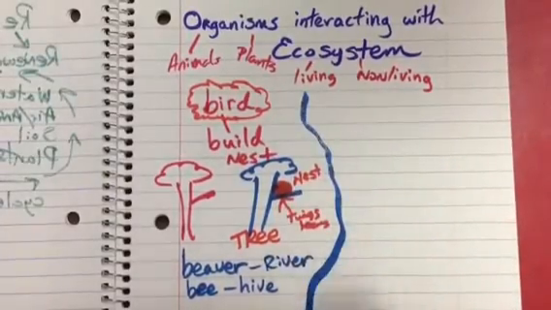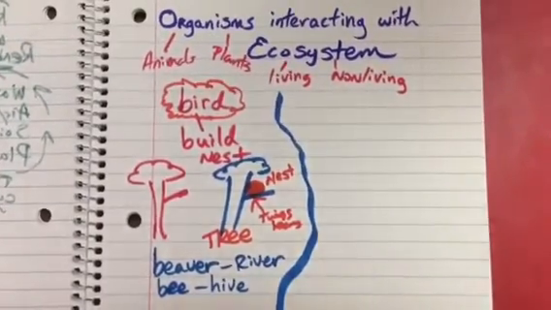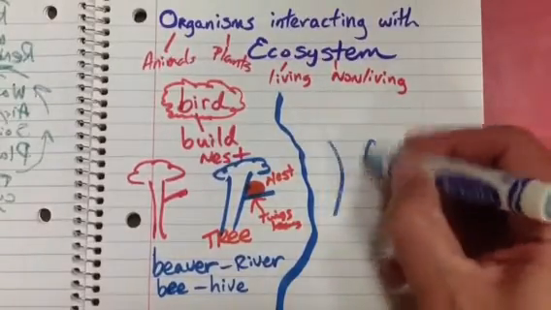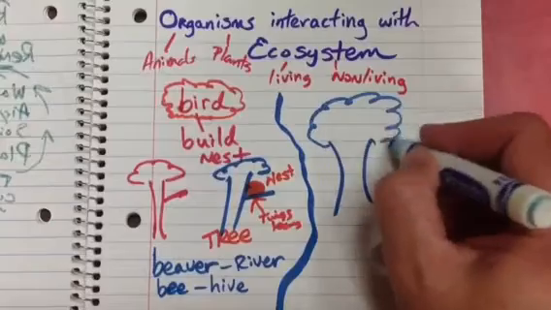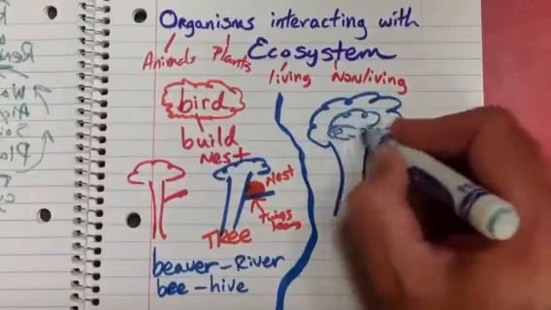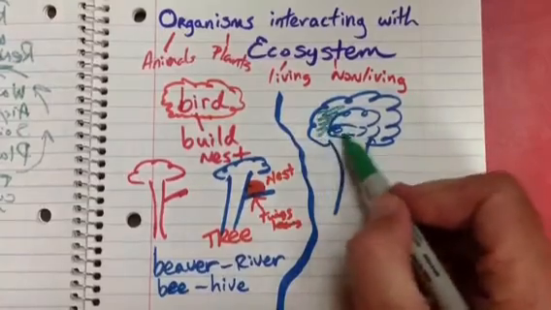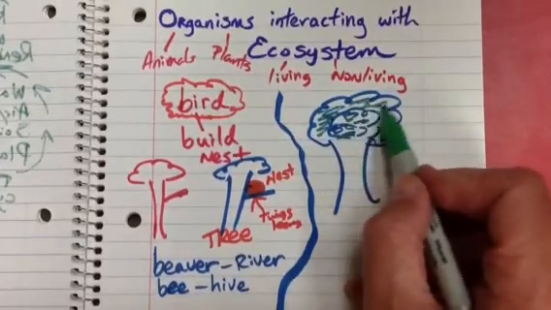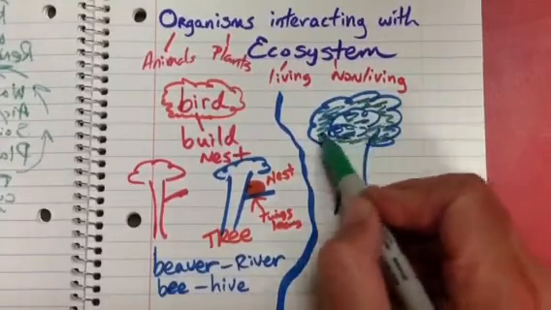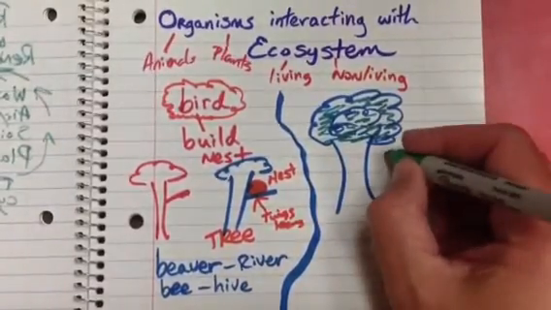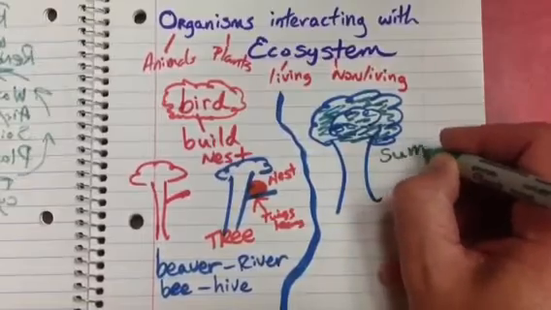Well, that's animals. What about a plant? Well, let's go back to the tree. For several months of the year, the tree is nice and green. It has all these lovely leaves on it. The tree is getting everything it needs, plenty of water, nutrients, plenty of sunlight from the sun. Maybe we'll call this summer.